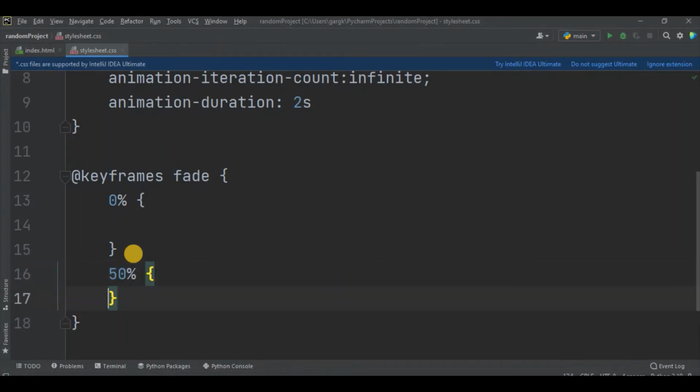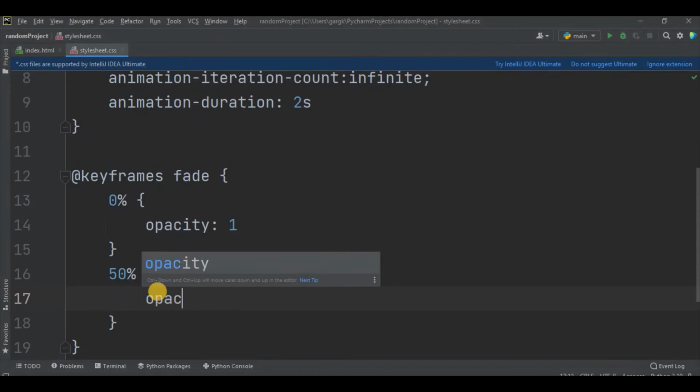So I can start at 0% by saying that the image will be solid at starting. For that I will write opacity: 1. It means the image will be solid, and for the image to be transparent I will write opacity: 0. Let's try.